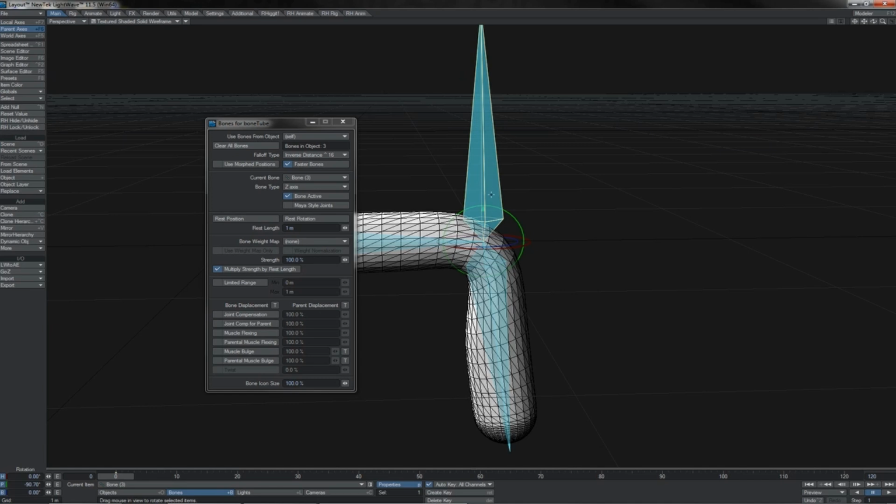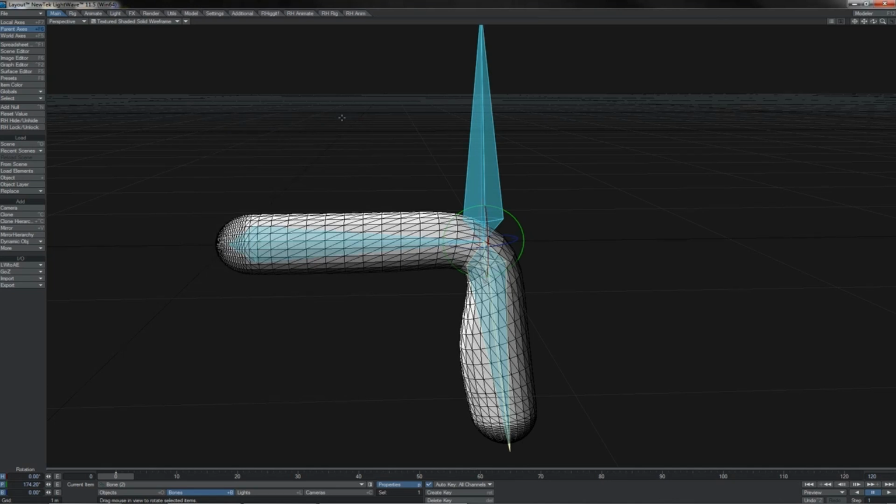Often when you've got an interrupt bone like this, it's for something like an IK plane or similar. It's not a bone that affects the mesh. So whilst in this little example the joint comp for parent is having a teeny tiny little effect, it's only because I currently have this interrupting bone skinned. But seeing as it sits right in the border there and takes up essentially zero space in terms of the geometry, the effect that it has is next to nil. Muscle flexing will of course work for this bone. Parental muscle flexing will not.